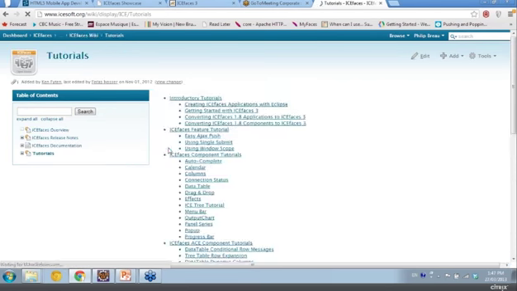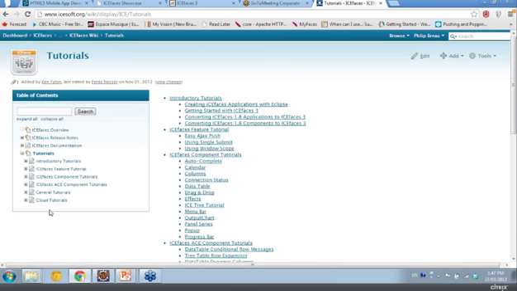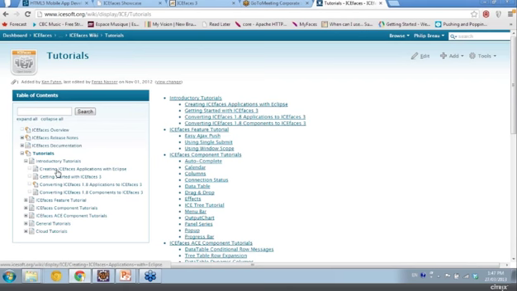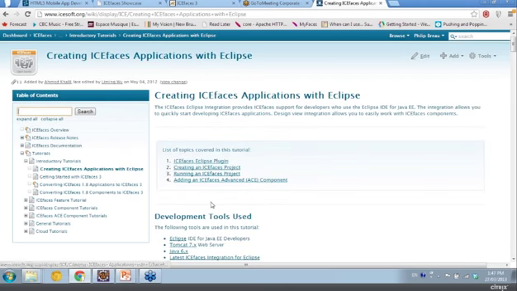And a lot of these tutorials are geared to the absolute beginner, so you don't need to worry about a lot of background knowledge. And there's a lot of interesting tutorials where you can create and use different components and create different applications from scratch. And these tutorials walk you step by step through creating the application. They're very user-friendly and very useful to get up and running. We also have a lot of videos on our YouTube channel. So if you're just getting started with JSF and ICEfaces, we have a lot of getting started with JSF on our YouTube channel. So you can check that out as well.